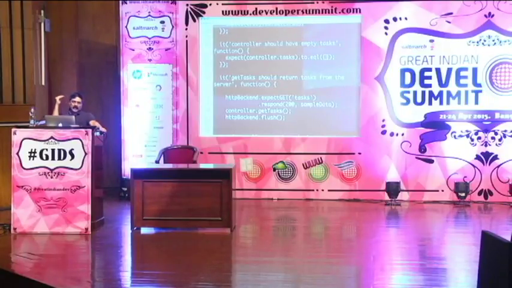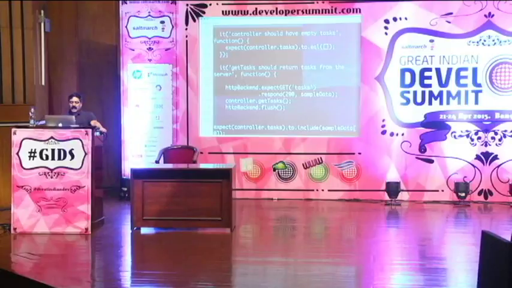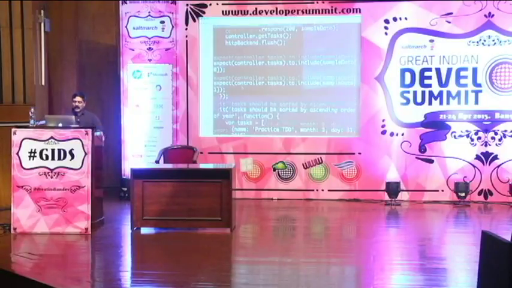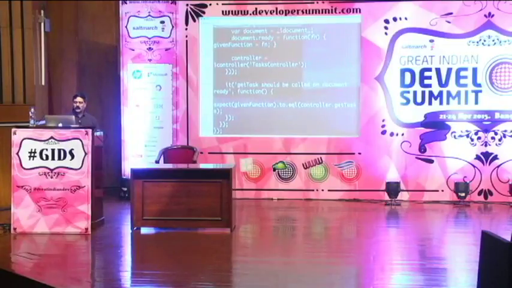So I'm just doing test-driven. Whatever we did now, I'm writing one test at a time to build it. Then I'm saying get task should return a task from the server, while HTTP backend expect, and I'm simply using the mock for that, and I'm saying give me a sample data, and that's a little mocking that I'm doing on the service. And then you can see that it's slowly building up all the way down to, well, get task should call the document ready function when you start, but that's a very trivial mocking I'm doing, so I don't really have to endure the pain of actually calling it and getting the data and displaying it. I can just simply say expect this particular function to be called, and that's all I need to really check. So it can become extremely easy.